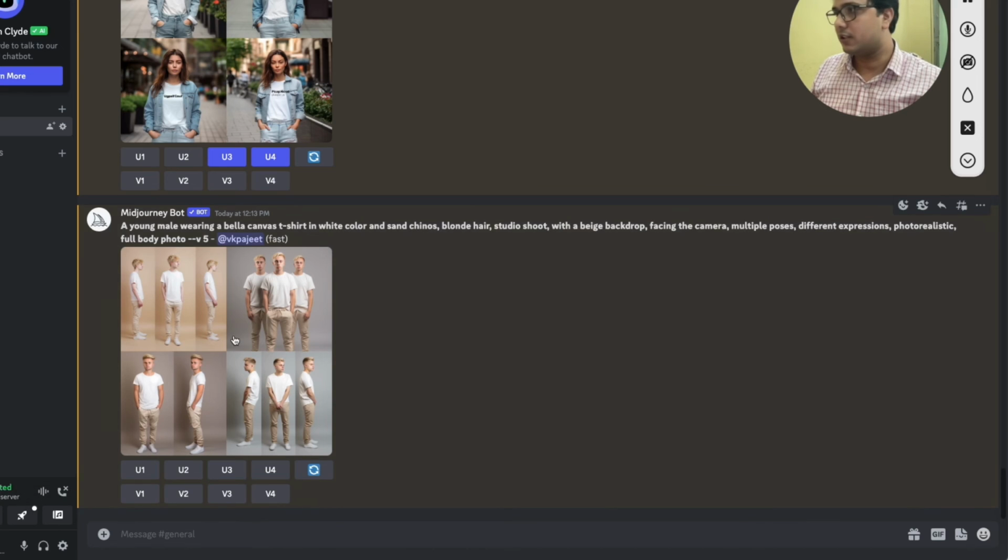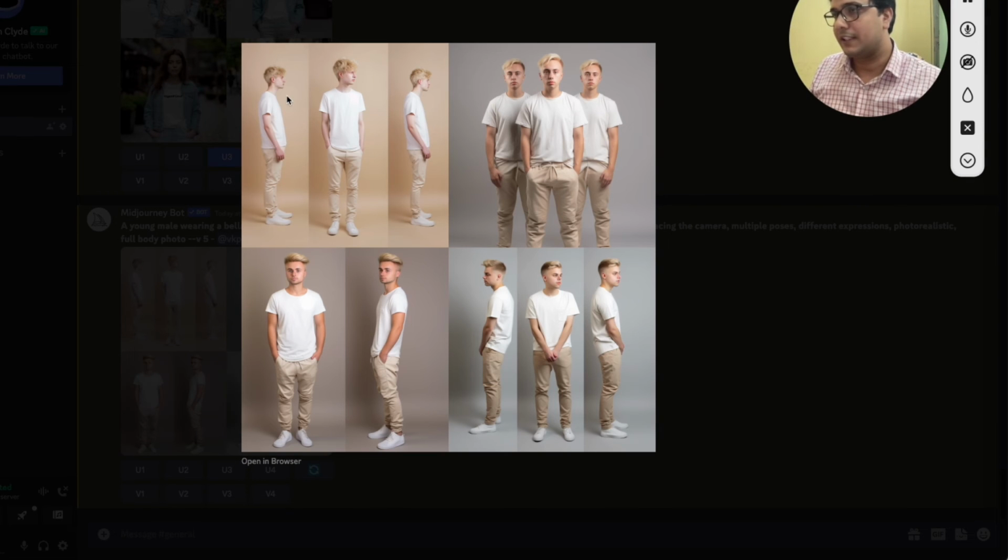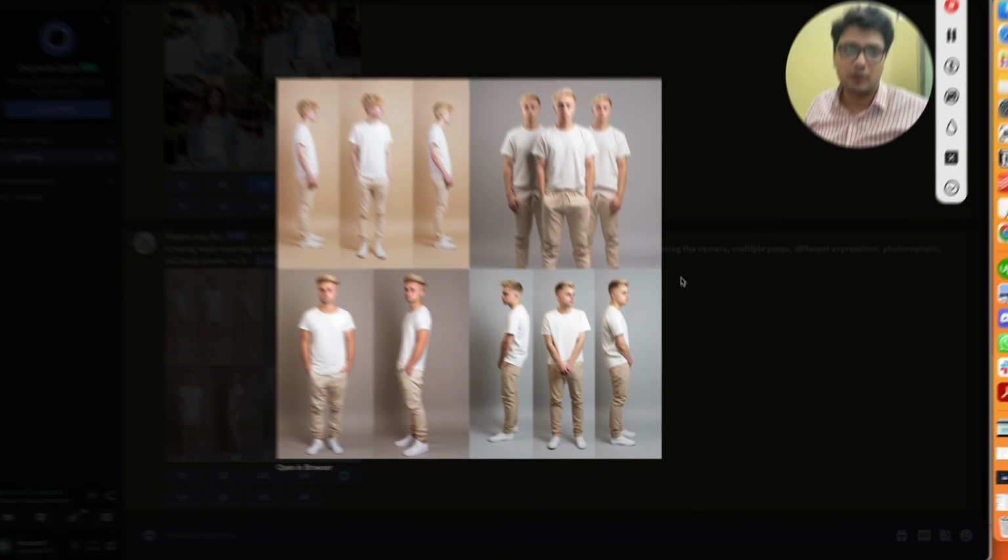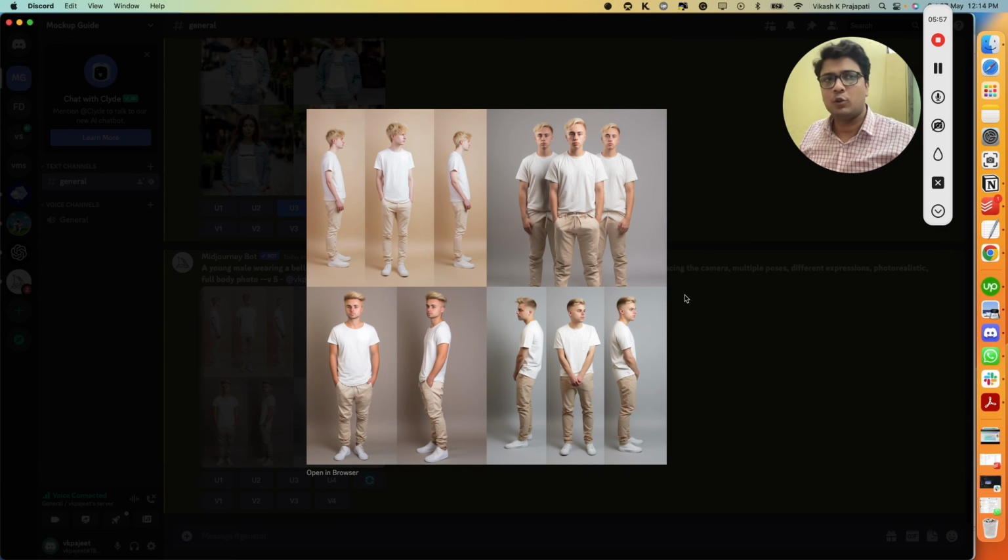So this is what we get with these parameters. Same model, different poses. The images in the back are hidden. This looks decent. Same model, different poses. This one as well. Maybe you can tweak the prompt and get an image that suits your need. You use this image and crop it in Photoshop or Canva and edit them as separate mockups. And you can play with this command. So this is the workaround, but it works only in a similar background. You cannot have these different poses in different backgrounds. So that is another limitation.